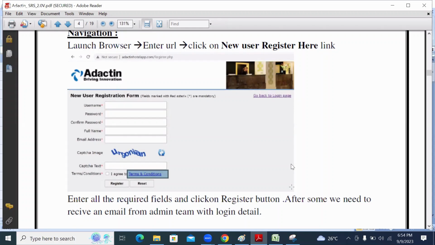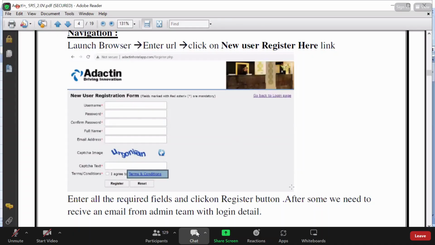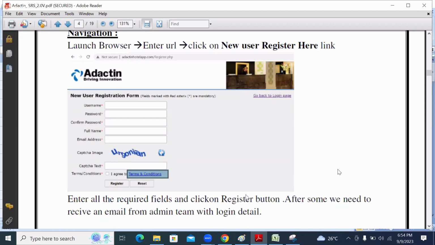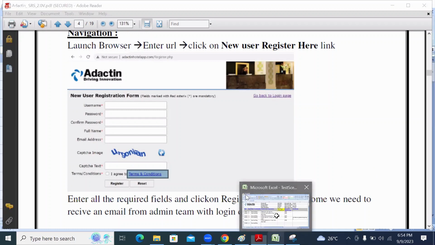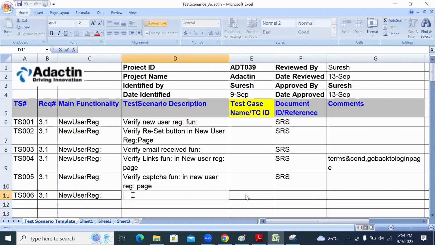The tick mark, that red color line, can we consider as mandatory fields? That we can write. So that particular red color one, we can take as mandatory fields. Now you can see what needs to be mentioned with verify.